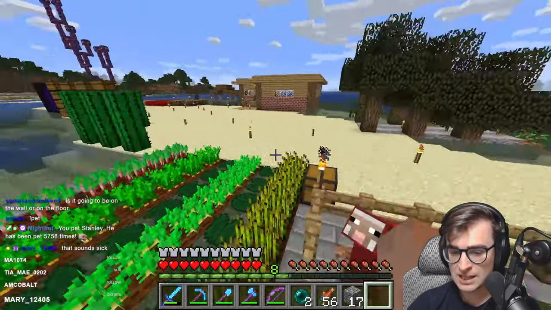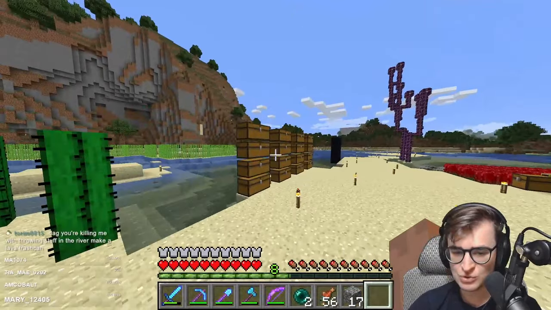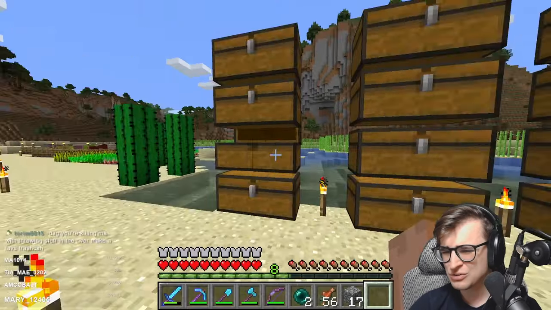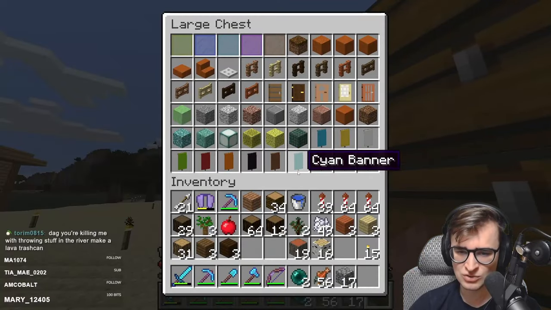Yeah. Gates and fences? Oh, shit. Gates and fences too? Did we already do those? No, there's also wood gates and fences as well.